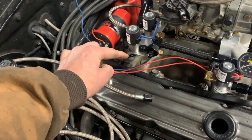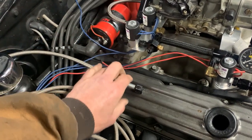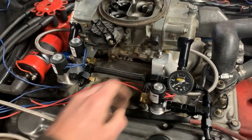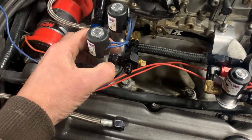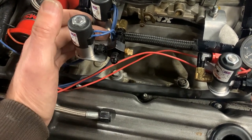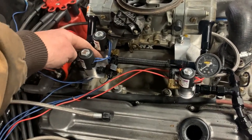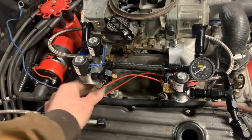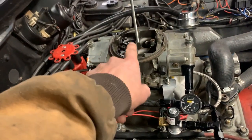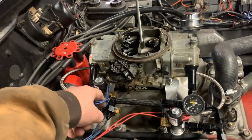I need to order a 4AN female-to-male fitting. You can see a simple bracket attached to the carburetor again. I need to cut this out a little bit because the wires are pretty tight between here and here, and I don't need them to short out or ground out anything. I am going to heat shrink all this, but I want to create a cutout so they've got some room to move. Then we'll go into the wiring aspect of it — I still need to hook up the wide open throttle switch.